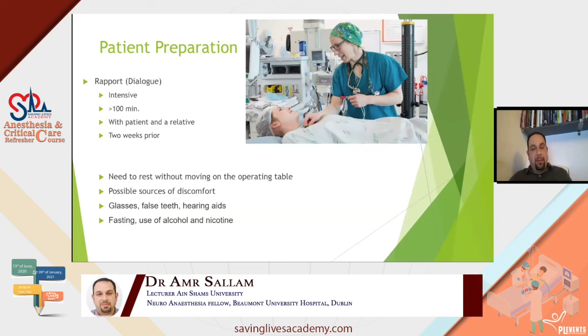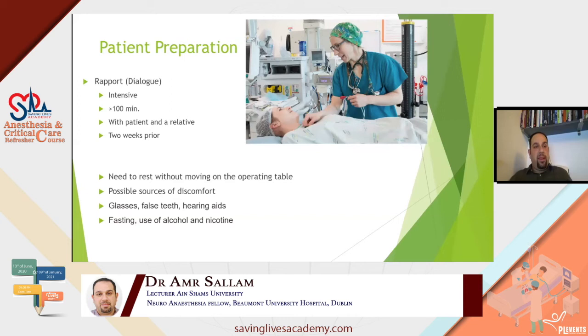And this is a little bit of a tricky point to talk about. Usually we encourage the patient to stop everything before the procedure. But can you imagine a patient who is agitated, who got withdrawal symptoms or syndrome, day and night? Some of the institutes will encourage the patient to maintain his normal routine with alcohol or nicotine until the night of the surgery, to avoid the withdrawal symptoms, even the minimal ones. And any smoker would know that stopping smoking for 12 hours or less might cause irritability, and that's what we don't need during this procedure.